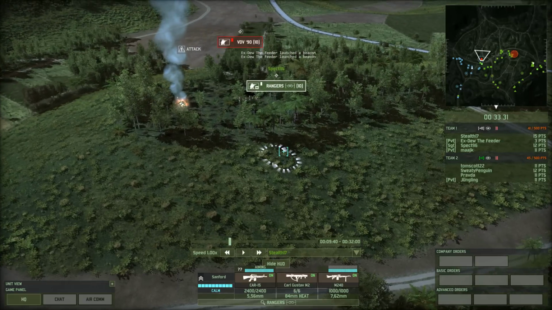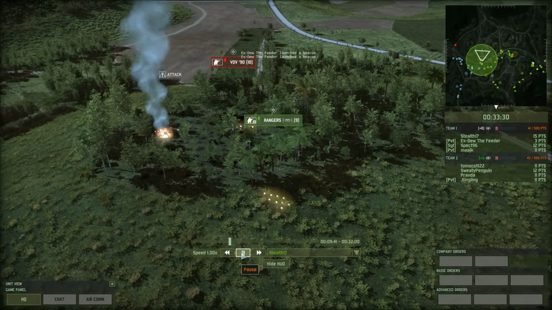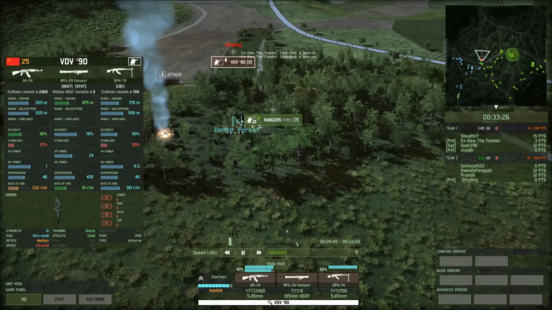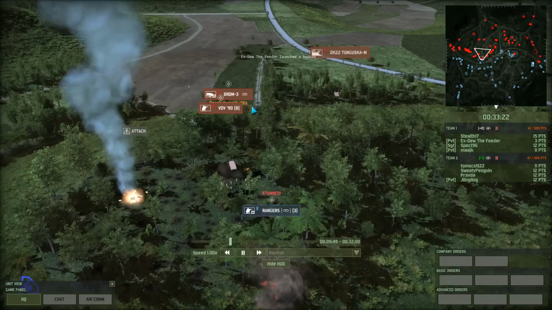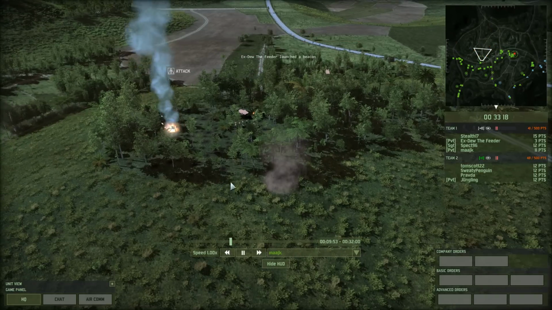Now, my Rangers, or Spect's Rangers, had to be very close before they saw the VDV. And of course the VDV have, I believe, good stealth. That recon vehicle they cannot even see. The recon vehicle was only 2 meters behind them. Didn't see it. Not a clue.